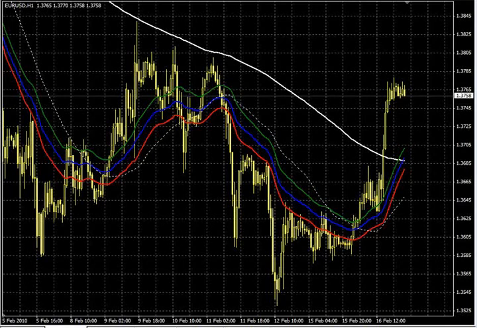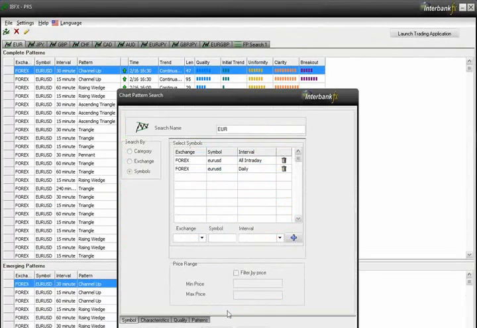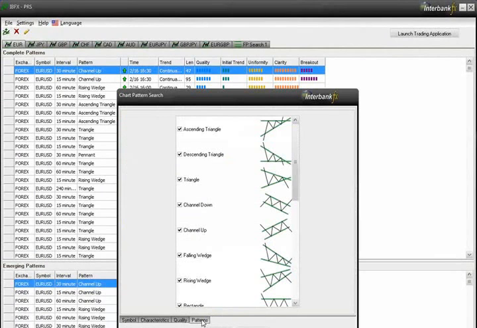I think chart patterns is the best way to follow up this discussion of market cycles, because a lot of people still may not be sure how to apply their non-trending versus trending strategies because they don't even know whether they have a non-trending or trending strategy. Chart patterns really simplify this process because there are trending and non-trending chart patterns. So let's jump on over to the PRS and let's take a look at the chart patterns.